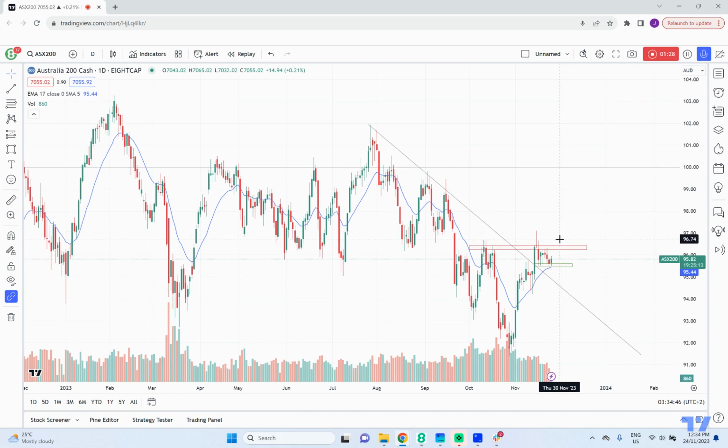If we see a break of these highs, really in this area here, then we'll be looking to see if we have a new up leg starting to take off after confirming this higher low, and then maintaining that pattern, a trend with a higher high, higher low, higher high, higher low, higher high, etc. So we'll keep watching today's bar.